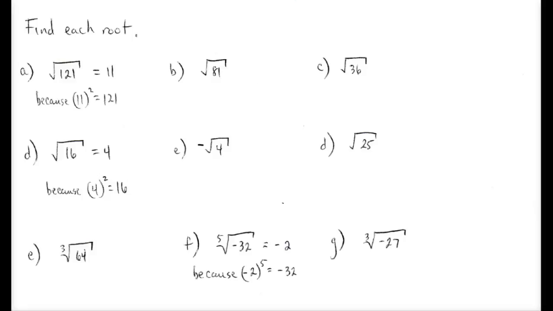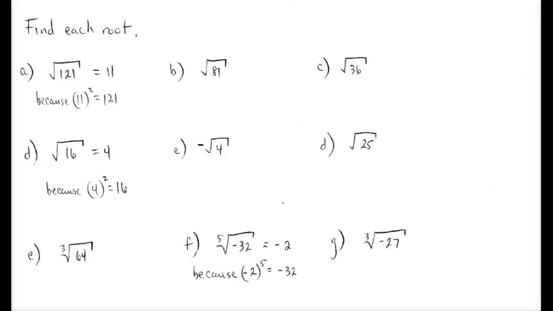This is the second portion of the video on radical expressions and expressions with rational exponents. So we want to start here by just calculating some simple square roots and other nth roots as well. And the purpose of this particular exercise is to make sure that, of course, we know what our square roots are, as well as some of our familiar cube roots and fifth roots. But we also want to be able to know when we can and when we cannot take the nth root of a particular number. Okay?